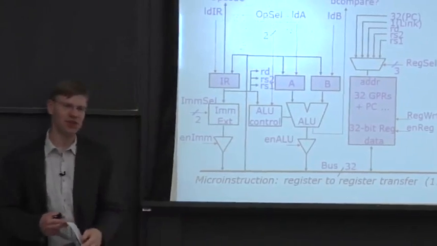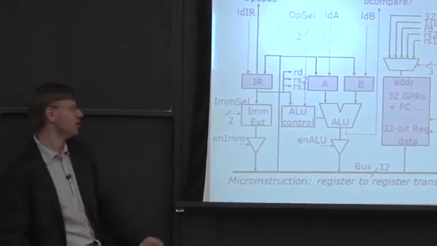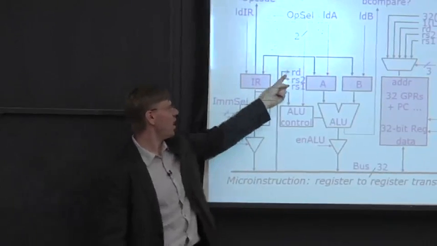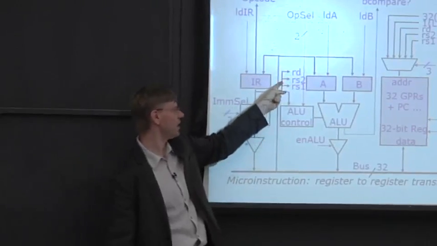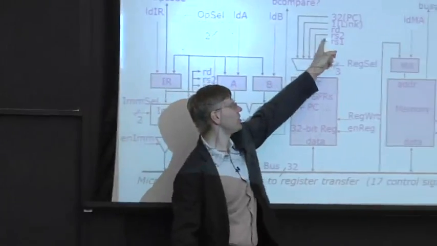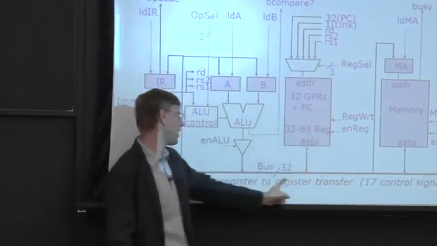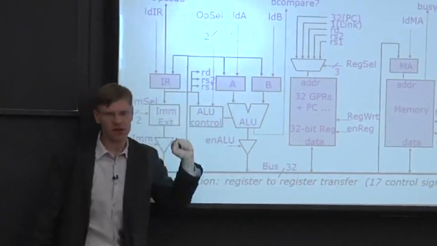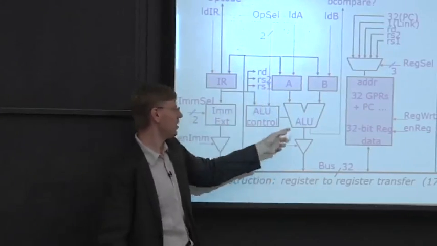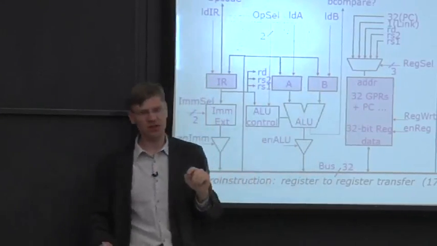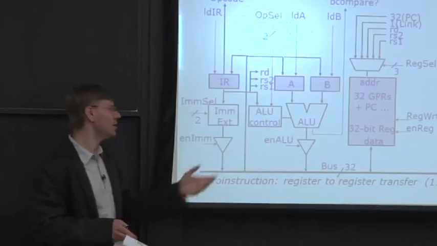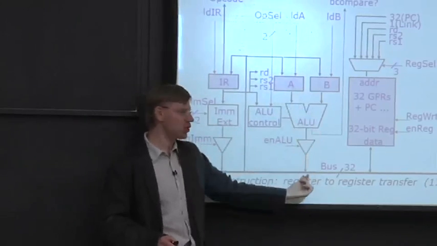The next thing we need to do is go get the actual operands. So in the third cycle here, we'll take the two sources, RS1 and RS2, and we're going to fetch first RS1 from a register file and latch that, or register that, into the A operand. Then we're going to do the same thing for RS2 on the fourth cycle. And now we can actually do, let's say, an add. So let's say we're assuming that we're doing an add instruction here. So now we can do the add. So we let A and B actually add.